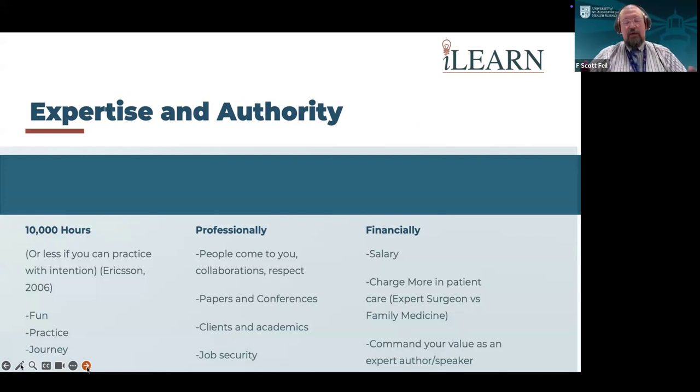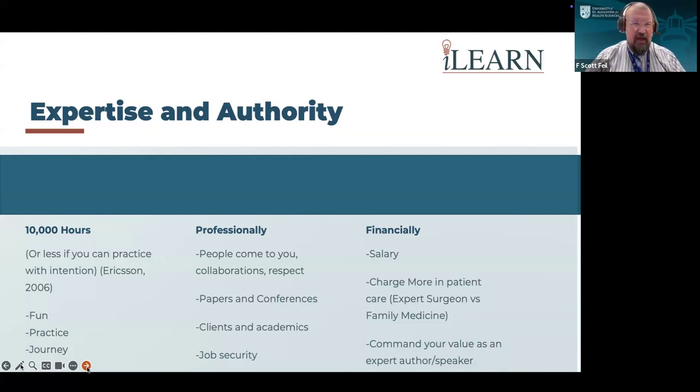The good news is there's a book called the Cambridge Handbook of Expertise and Expert Performance. It's a great book, but it's like a phone book. It is super thick. I would recommend maybe just Googling a summary or putting it through ChatGPT for a summary, unless you're super into those kinds of books and you really want to learn more about becoming an expert and authority. They use a lot of chess grandmasters as their examples on how they get better at strategy in chess. It's a great read. I used it for part of my dissertation.